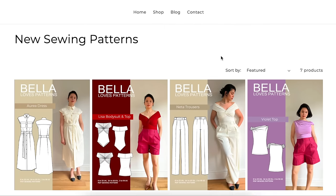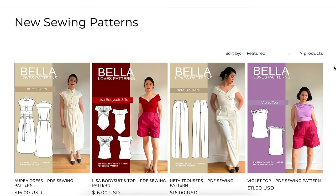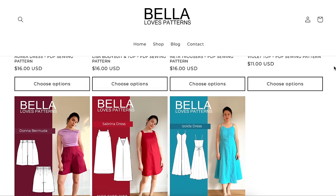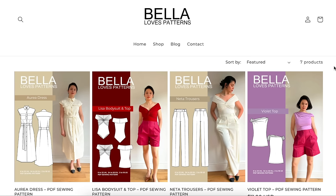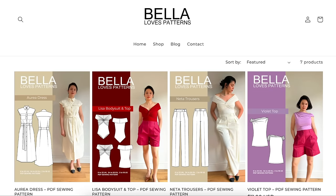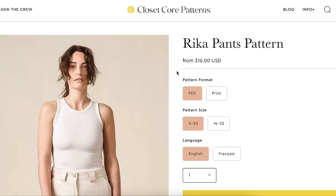Next up, Bella Loves Patterns released seven patterns at once, which is a lot for a video like this — we're already at 45 minutes and barely halfway through. I'm going to do a separate Bella Loves Patterns collection review, just like I do for McCall's and other brands, but I wanted to include them here so you know these new patterns did come out. I'm on the fence about whether batch-releasing becomes the norm — I like capsule wardrobes but I also like seeing new things throughout the year.